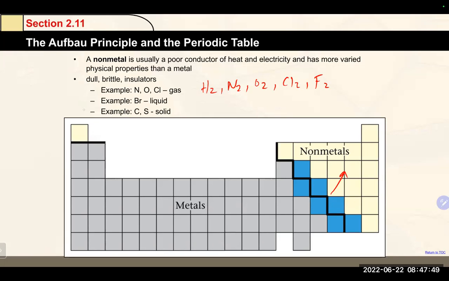And that is why over here for group number 1, this guy is not part of it. This guy is hydrogen. Hydrogen is a non-metal. So hydrogen is actually a non-metal, even though it's hanging out over there in group 1. And that is why it's not part of group 1, even though on most periodic tables you will see hydrogen over there, because it has some special properties, kind of behaves a little bit like a metal in some cases, but it really is a non-metal.